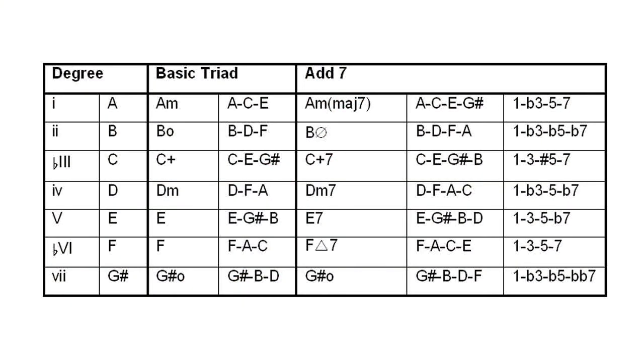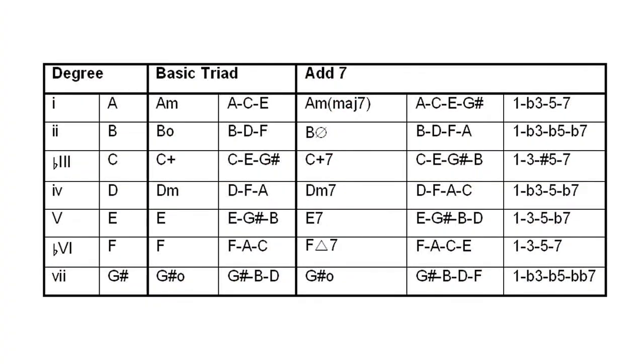There's an interval of a perfect fifth between the root and the fifth degree of a major chord normally, but if we increase that interval by a semitone to give us a sharp 5 degree, we've got what's called an augmented fifth between the root and the fifth degree, and that gives us the name of the chord.